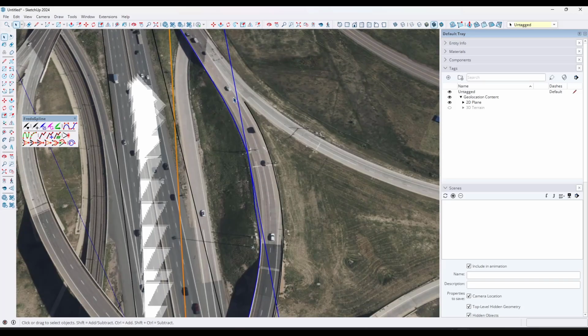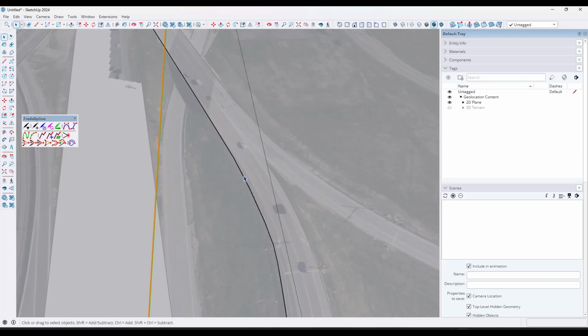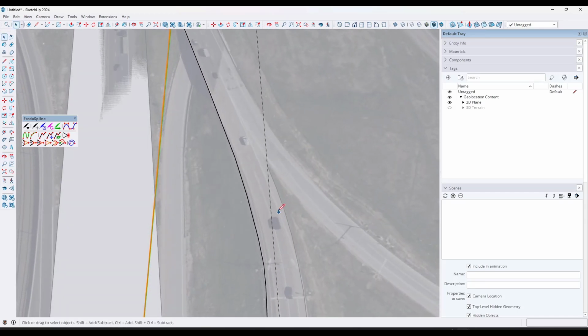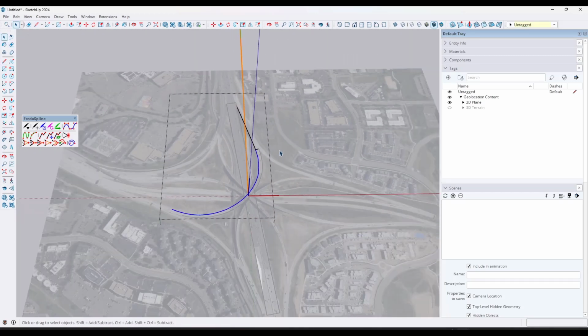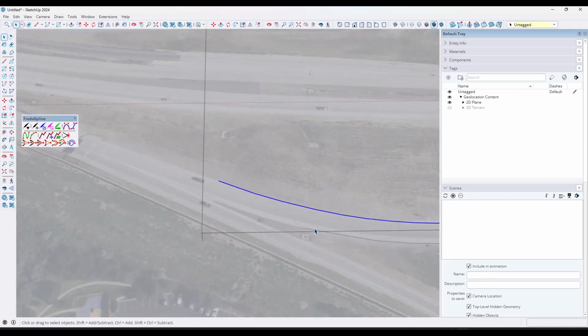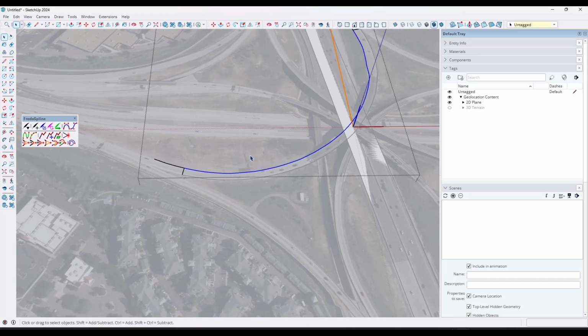Okay, and so my next step on something like this, because I need to be able to move it up and down though, is I'm gonna come in here and first off, I'm gonna split this so that this edge is kind of at the same length over here. So I'm gonna split this edge off and then I'm gonna split this edge off so that these are both stopping at the same point, right?